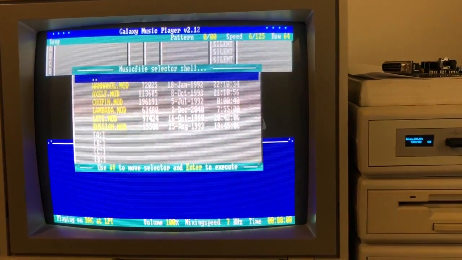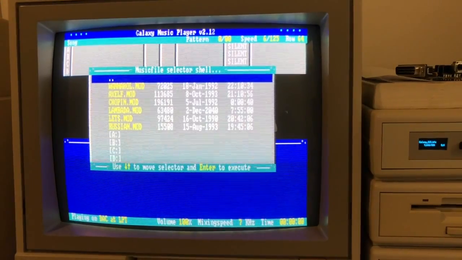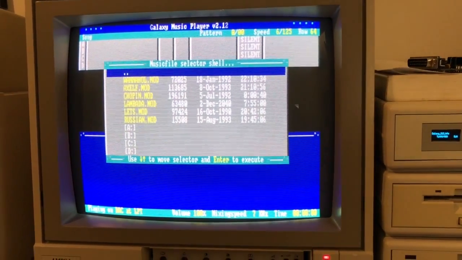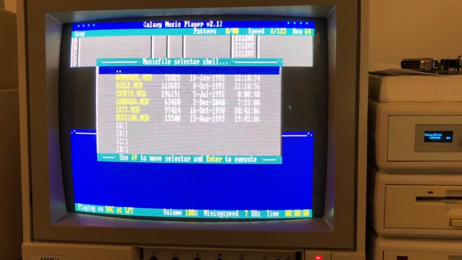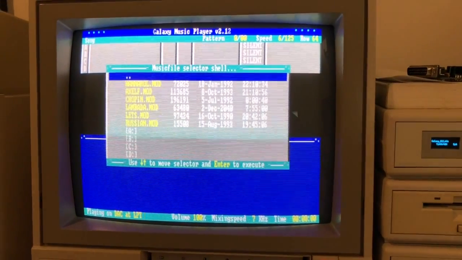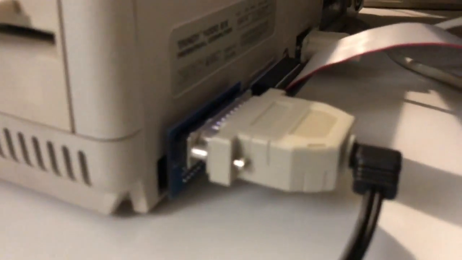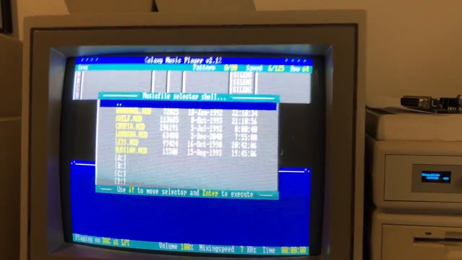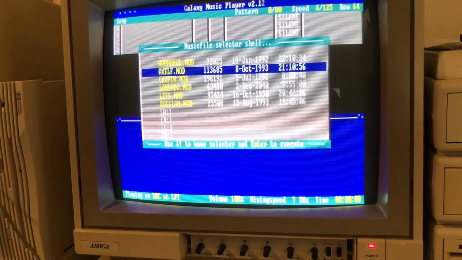So ladies and gentlemen, quick update. There's been a new version of Galaxy Player released which properly supports CGA, especially on the Tandys, and I've actually got it working properly with my Covox speech thing at 7 kilohertz. So here we go. There's my Covox speech thing, and as you can see, it is running on my parallel port adapter that I made for the Tandy 1000. So anyway, let's play some music.